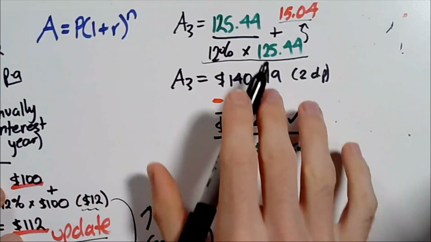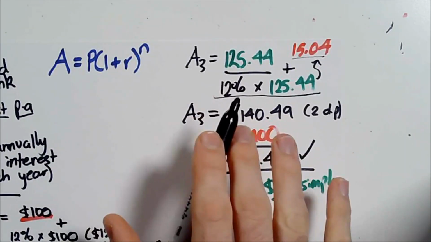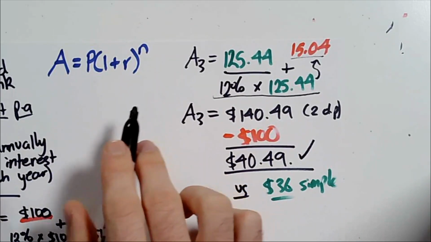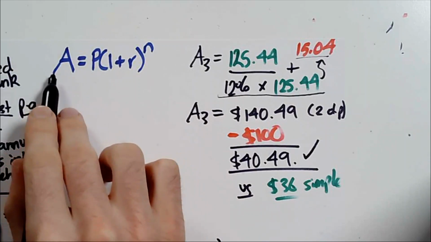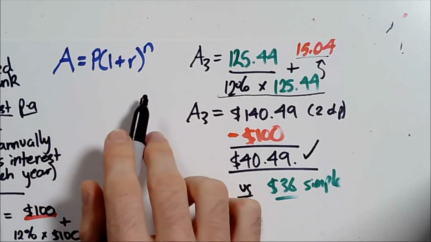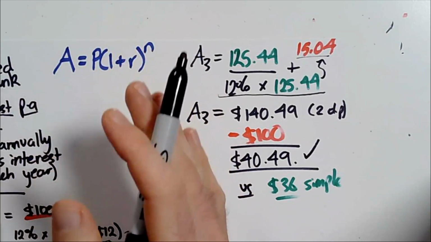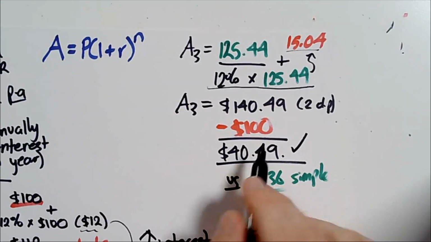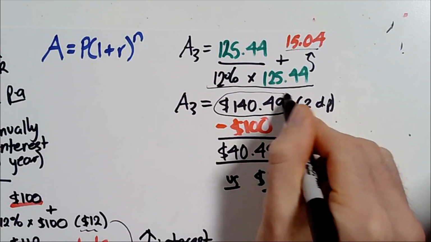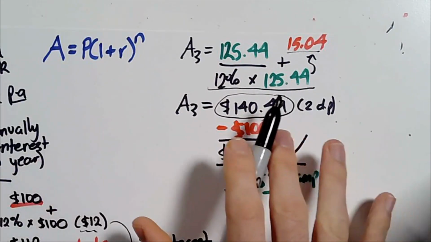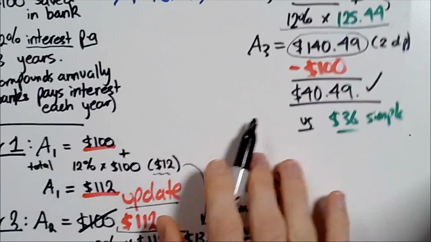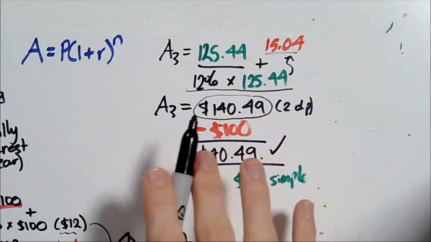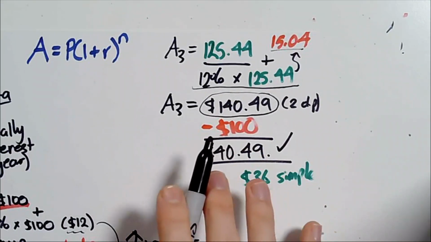And the formula here incorporates that. What I've just shown you is the behind the scenes footage, if you will, of the movie of compound interest. So basically we have this formula here, and when you use the formula, in one go, you're going to get $140.49. You would get this if you entered in the information from that example. But you need to understand the behind the scenes happenings here to really understand how important compound interest is and how it actually works.